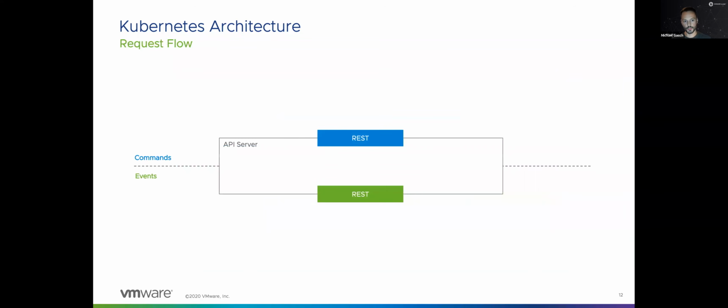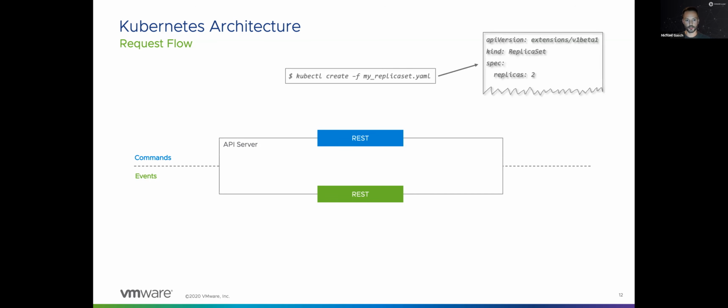If we now zoom in a little bit into the API server, I want to make a distinction here between how these components interact with the API server. And I use two colors here on the REST API endpoint. One is representing commands and one is representing events. We'll come to the distinction in a bit, but it's not that the API server exposes two REST endpoints. One does this and one does the other one. This is purely for making the point that you should think of two different kinds of interactions, ways to interact with the system, one being command-based and the other one being event-based interaction with the API server.